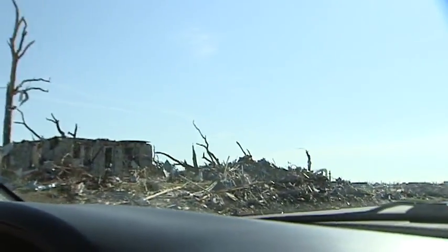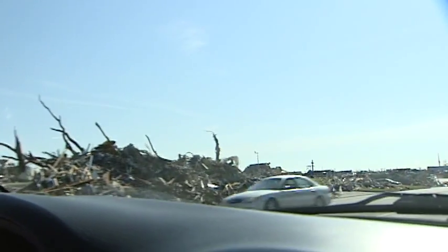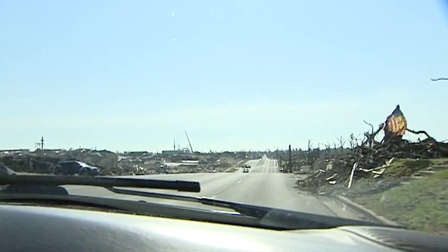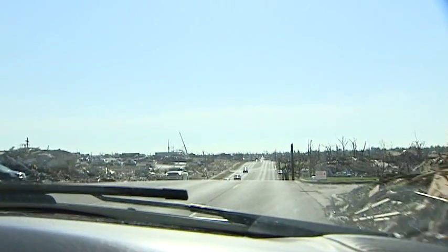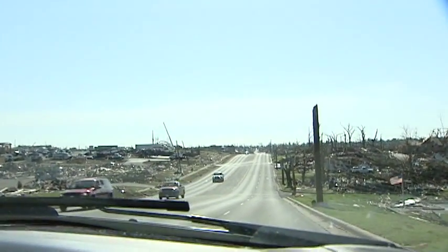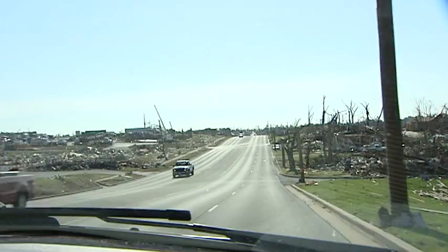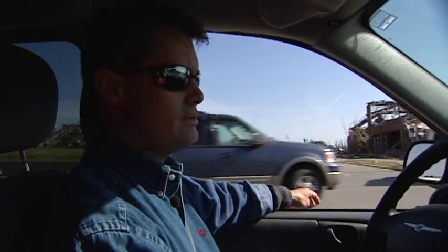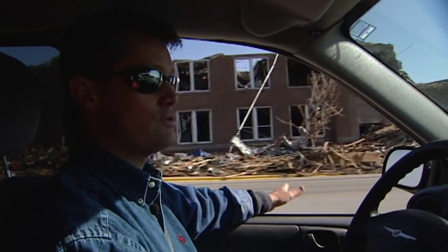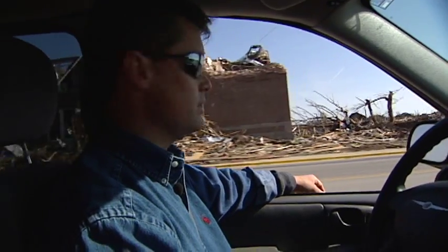There are mountains of debris and it goes for blocks and blocks. Some of the piles that we see today have been pushed off the roadway to the side, but most of what we see is in its original place, only semi-picked through and sorted as people try to save their belongings. Small structures are now dangerously dangling across parts of the city. We've already seen signs of people rebuilding — trusses going up, plywood being braced in — signs of recovery starting even within a week of the destruction.